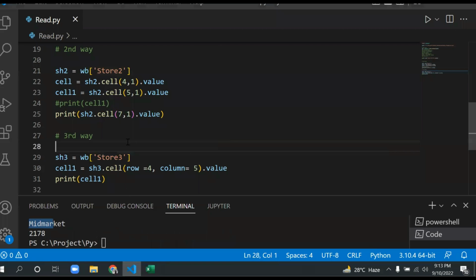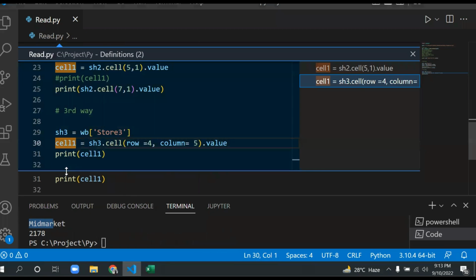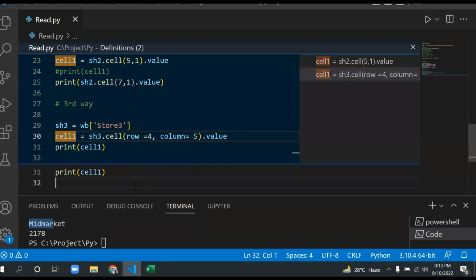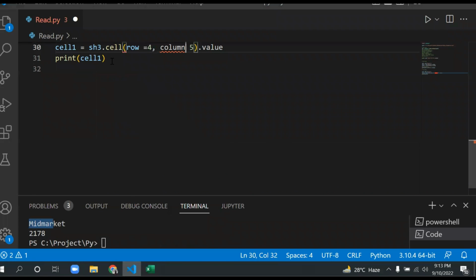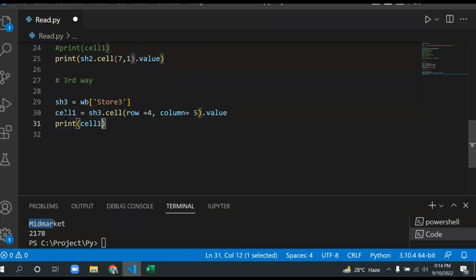Similarly, if you want to use another cell, you can use that. Let me show you another cell.